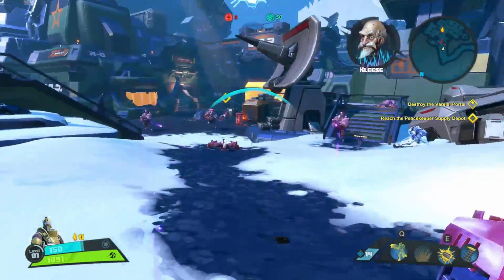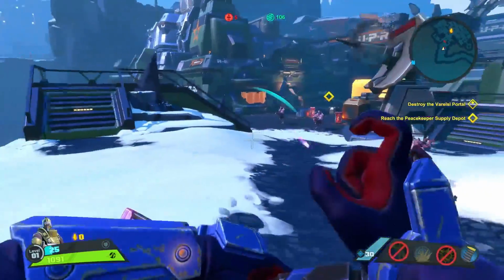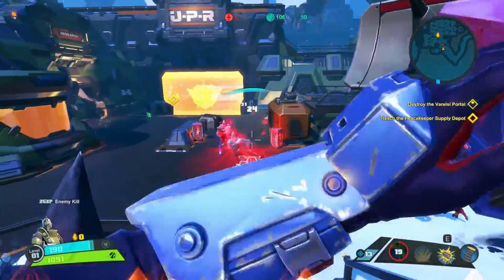So let's take a look at Oscar Mike's skills. His first skill, Stealth Generator, allows you to go into stealth for a short period of time. Anytime you attack or use a skill while you are in stealth will cause you to become visible again.